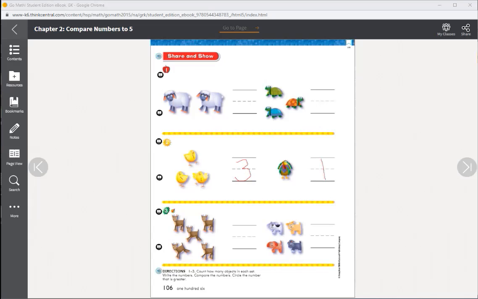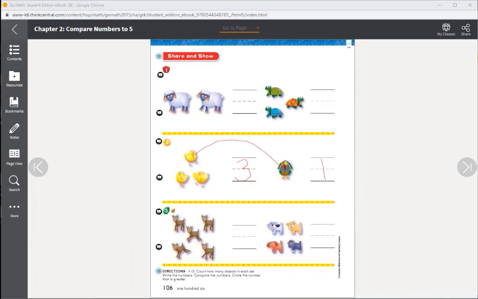Emilio, now I have another question for you. Now that we counted each set and we wrote the numbers, what else are we going to do? What's the next step, Emilio? Match them. So we're going to match a chicken to a chick to a turkey. Now, Emilio, is there any more that I can match? Are there more turkeys I can match with the chicks? No, there isn't, right? There's no more turkeys. So I'm done. I don't have any more to match.